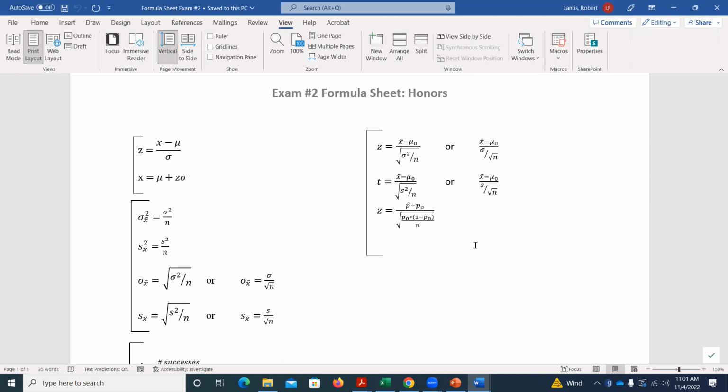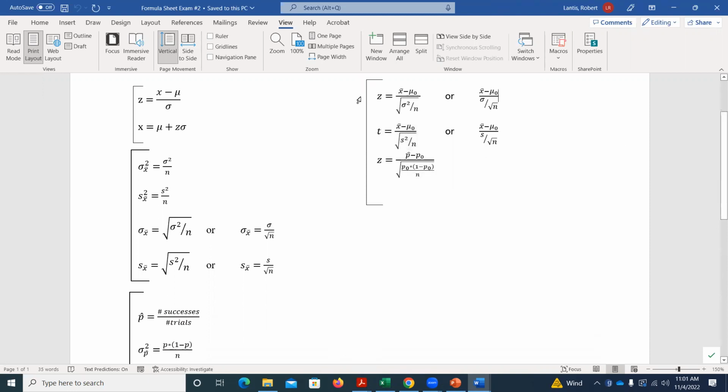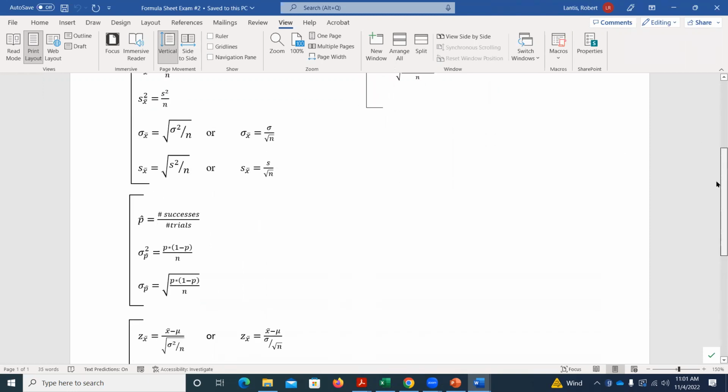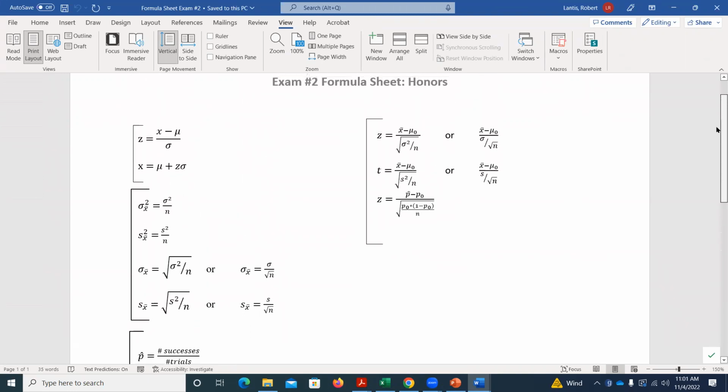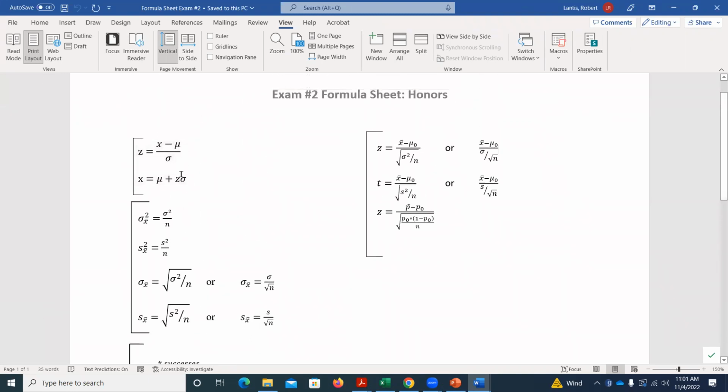Okay. So you notice here, we've got our test statistics equations in that upper right corner. We haven't talked about this one. We'll talk about it today. We'll use these to do our hypothesis testing. This is a lot of the older stuff, just reminding how you turn sample proportions into Z values, how you turn sample means into Z values, all the way back to if we had normally distributed data, how do I turn values for that random variable X into Z values?